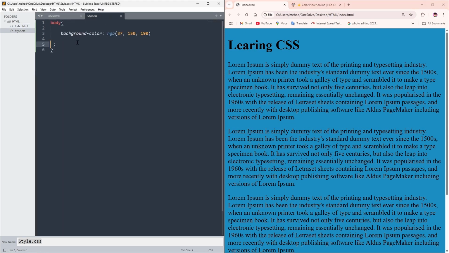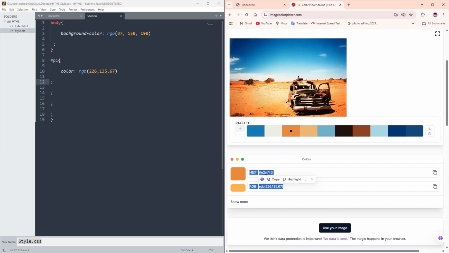We're going to come over to the style.css, and then here we're going to give the hash and then the p1 tag, and then the curly bracket. For that we're going to type color, and then we'll give the color that we copied from here. You can see we're going to copy this RGB color and give it, and save it.